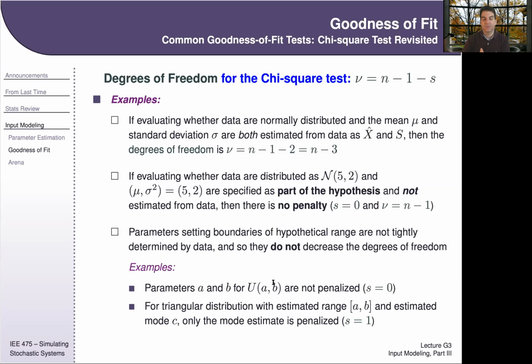But in the case of a uniform distribution, the A and the B that go into it, it's true you might take them from the range that you look at in your data set, but if you moved a point in the middle of your data set around, it's not going to change these A's and B's. And so the outside boundaries of a uniform distribution or a triangular distribution do not count as reducing your degrees of freedom. And you'll get a feel for what we mean by this as you work with it more and more. These are special cases I'm mentioning for your career, but on a test, like on a midterm or a final exam, it'll be very clear when you need to reduce the degrees of freedom and when not.